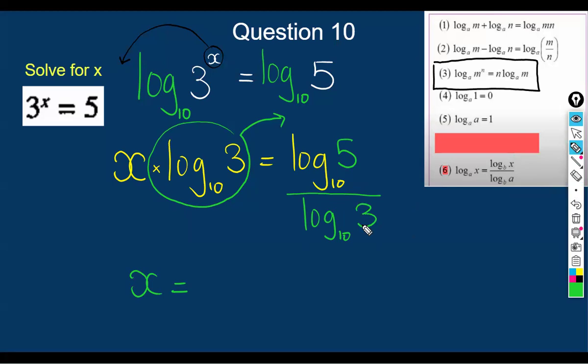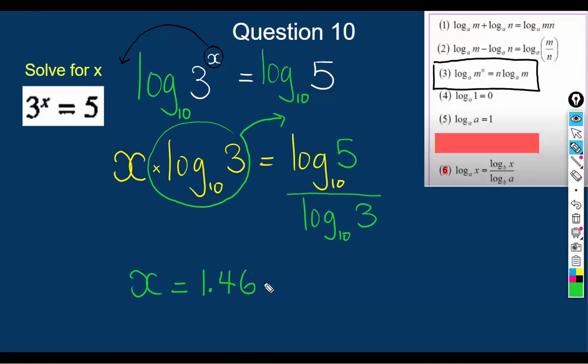Finish the question. To solve for x, just press log 5. Remember, the 10 will be understood on your calculator. Just press log 5 divided by log 3, and you will solve for x. Go to 2 decimal places, and you're finished. Right, let me try. Log 5 divided by log 3. Always try your best to go to 2 decimal places, and you're welcome to go to 3 to show off in the exam. And I'm seeing this on my calculator.